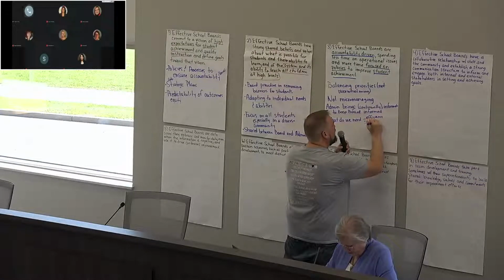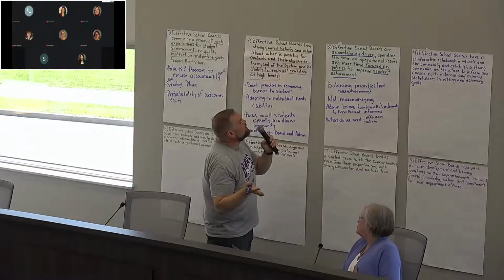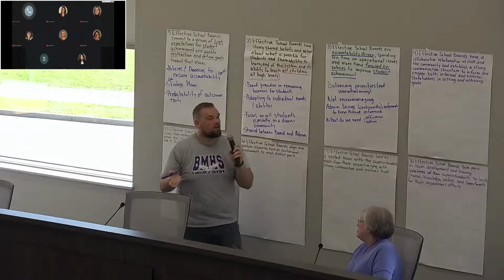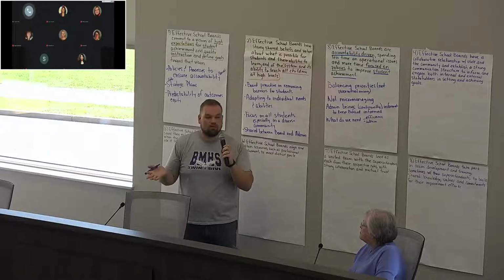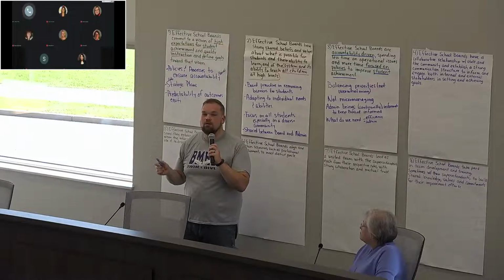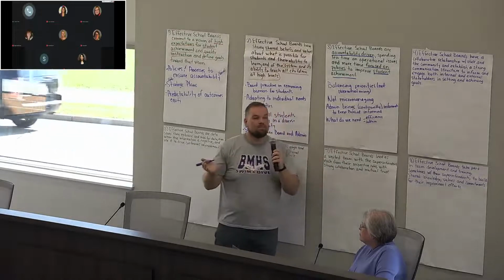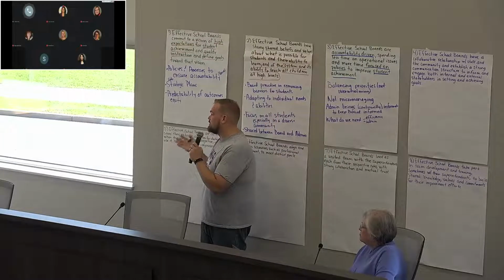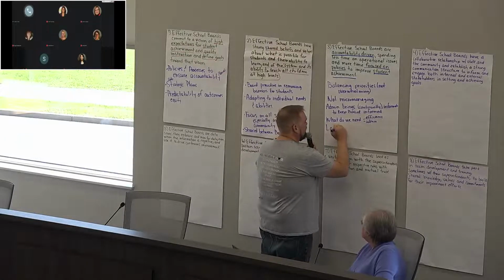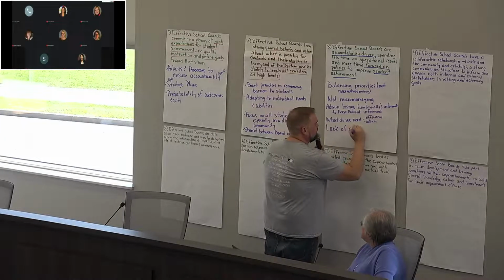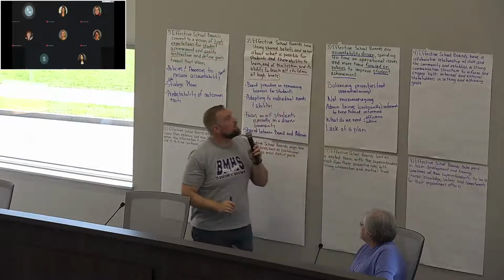Okay, I had one thought with this one. With the strategic plan expiring at the end of June, we really don't have anything to hold anyone accountable to. So right now in the school district, we have an absence of a document or a plan to hold everybody accountable. So I'm just going to add lack of a plan. Okay. Anything else for number 3?